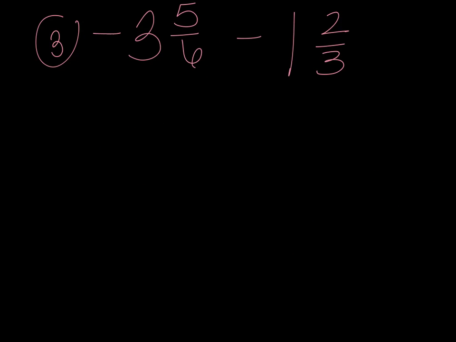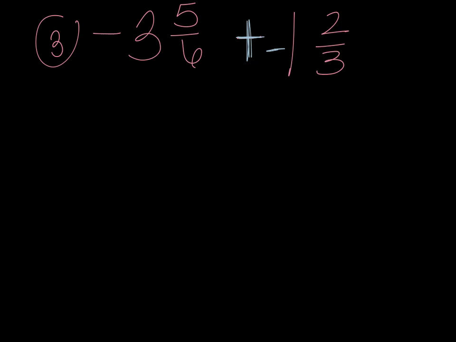Okay, last problem, number 3. First question always, do I need to keep change? And on this one, I do. If you don't recognize that both of these are negative already, I'm going to change subtraction to addition and change the sign after. Now, since these are both negative, I'm going to add them together. And what do I have to have before I add?